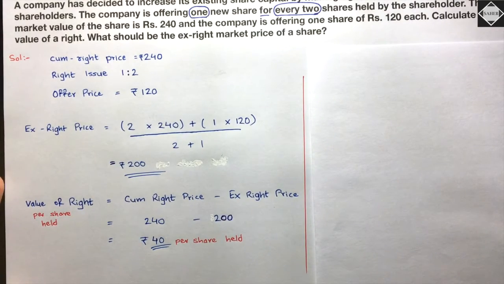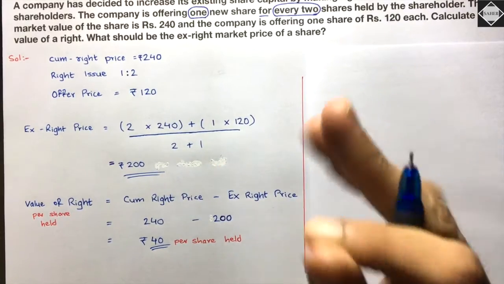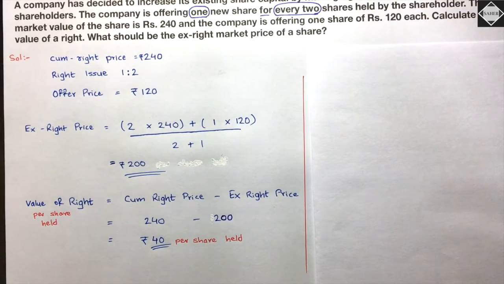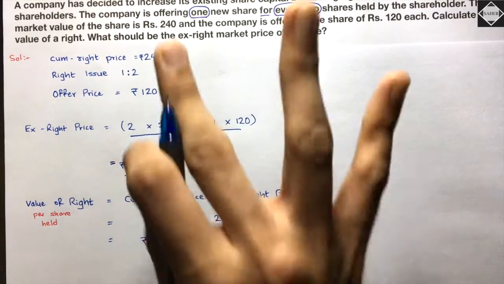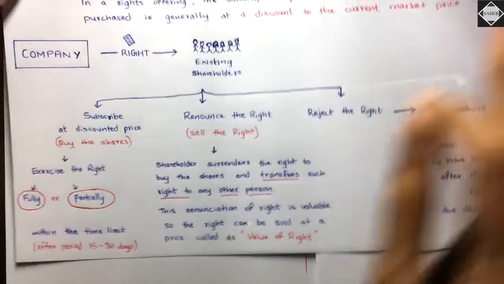Now, the very important thing is you have to understand the interpretation of this. The calculation is nothing. Calculation is just stupid. It's really easy. There is nothing over here. The main thing is the interpretation. You have to understand what is the conclusion. What am I going to do with this? You all know a shareholder has what? 3 options under the right issue. A single shareholder, every shareholder has 3 options.